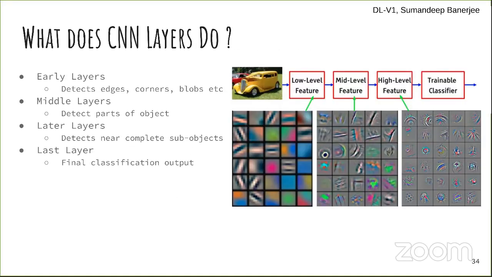Okay, now we revisit that whole thing. We have shown this slide before. Now you understand somewhat what the earlier layers are doing, what the middle layers are doing, and what the output is. But this is a very simplified view of what is actually happening. It's not that easy to actually find. If this is a car detector, it's very difficult, or not possible, to locate a particular filter which detects the tire, because the way we interpret the image in our human understanding is very different from how the algorithm represents it.